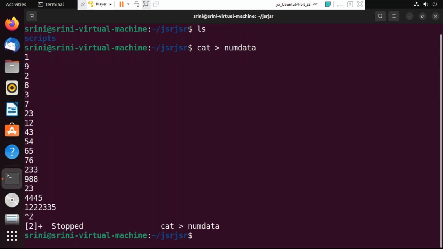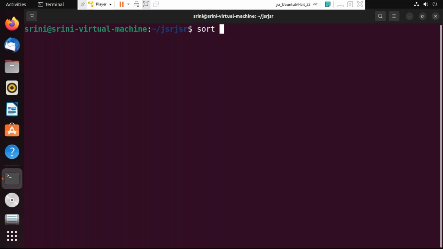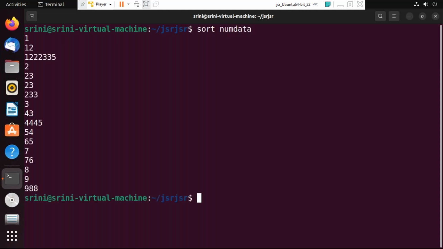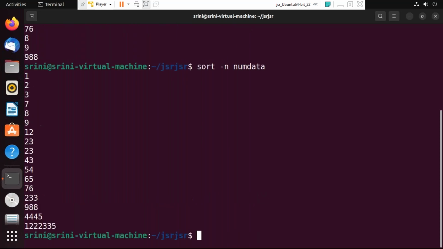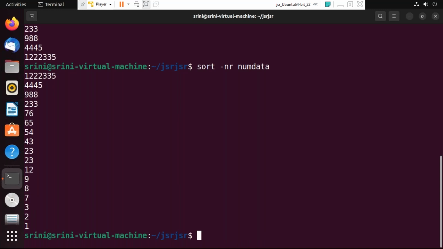The file is num data, right? sort num data. It is in ASCII based, alphabetical, character based sorting order. sort -n num data. Is it in numerical order or not? sort -nr, otherwise -rn, is numerical reverse order, descending order.